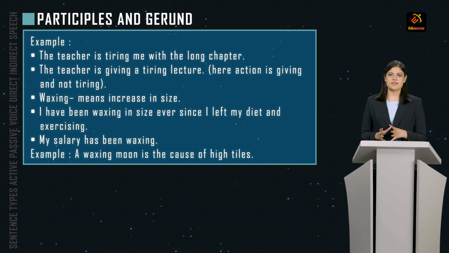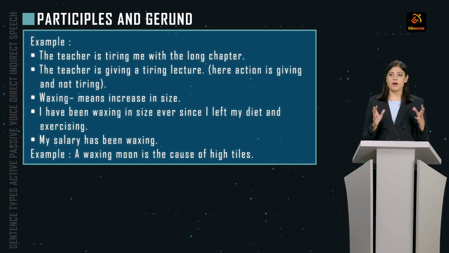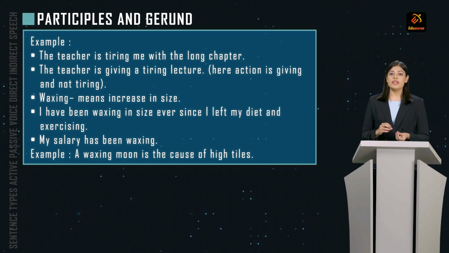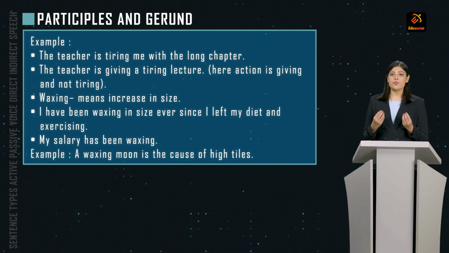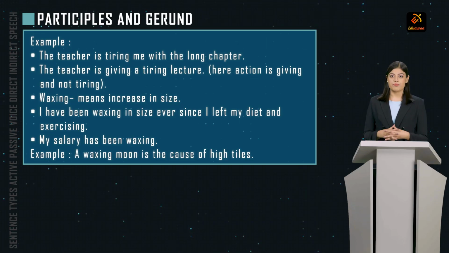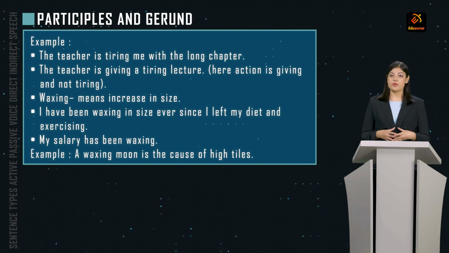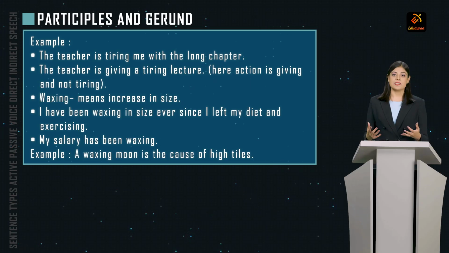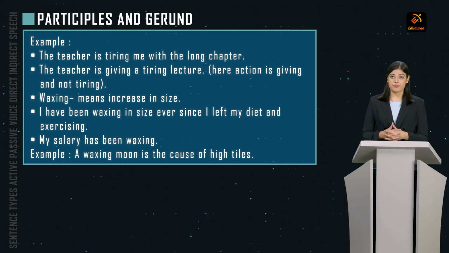Let's use the word waxing. Now, waxing does not mean the parlor procedure that women do every month. The meaning of waxing in English is different. To wax or waxing means to increase in size. So when I say that my salary has been waxing or your weight has been waxing, it means that they've been increasing. My salary has been increasing, your weight has also been increasing.